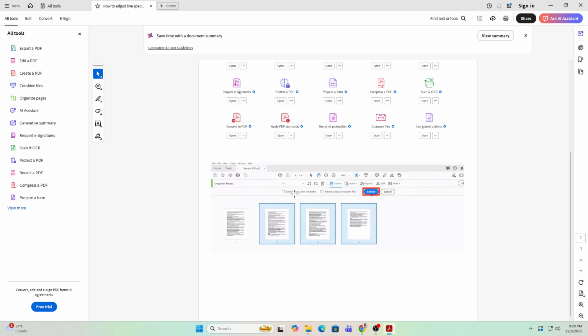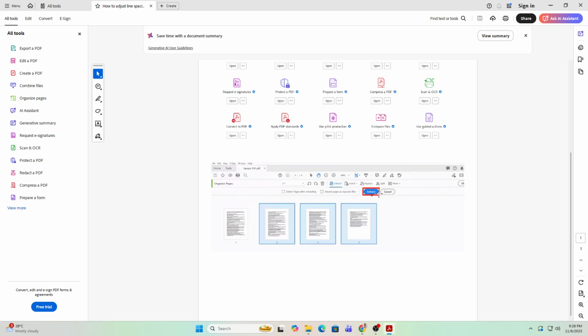Depending on your version of Acrobat, you might also see options for extracting the pages as a single new PDF or as multiple PDFs. Choose the setup that suits your needs best. If you're uncertain, consider what will make your later workflow easier, such as sharing documents or segmenting chapters.